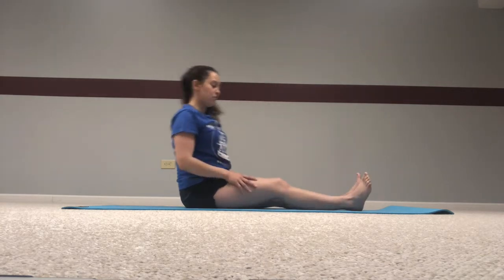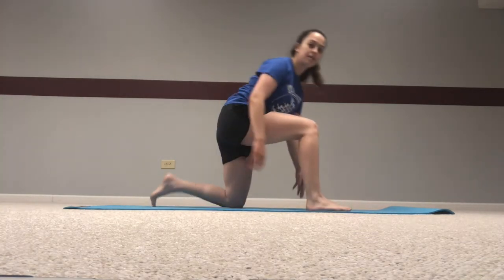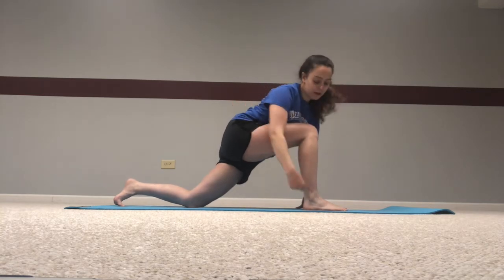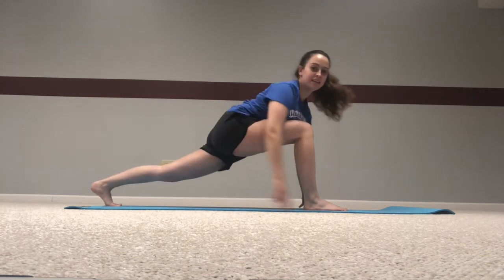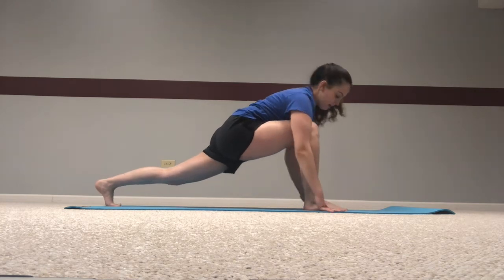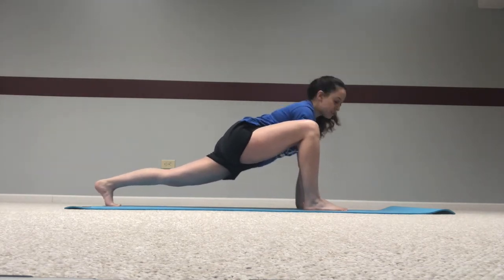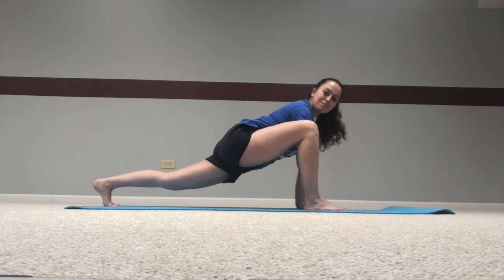Now we're going to be getting into our lunge position. I'm going to go over this side, bring my right leg out in front, whichever leg you're working on, at a 90-degree angle, with the knee right above the ankle, so it's a nice straight line. Straighten the back leg, and we're just going to hang out here for a little bit. You can have either hand on either side of the foot, or sometimes I like to put both hands on the inside of my foot because I get more of a stretch. And just breathe here. Breath is your best friend when stretching.